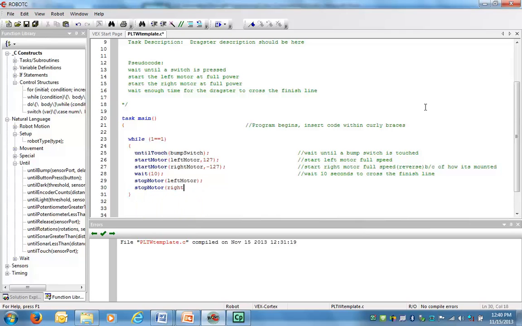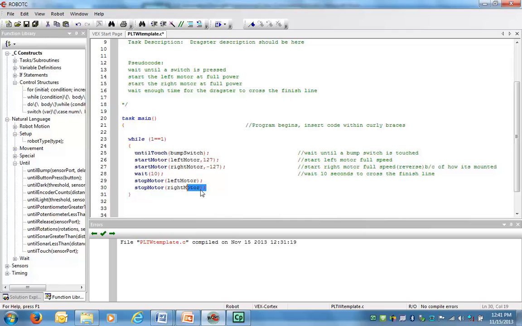That's why it's pretty good practice that instead of allowing the program to terminate be what stops your motors, you go ahead and just put in those stop motor commands at the end of your program, even if the program is going to be terminated. So now what's going to happen is I'm going to wait until the button is pressed, then I'm going to start my left motor, start my right motor. This will happen at the same time. So then I'm going to wait for 10 seconds. After that, it will stop the two motors.